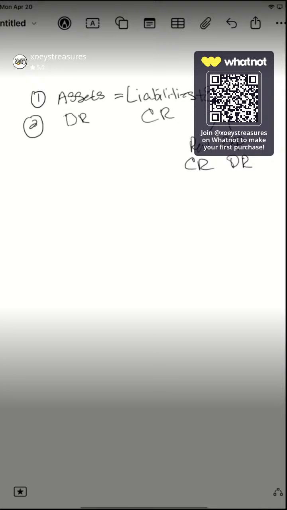So your assets are the things that you own. Anything you own, like the cash in your bank, so your bank accounts, and your inventory are probably our 2 biggest assets that we'll see. Now, there can be other assets. You can have equipment as assets, but your bank and your inventory are the common ones we see.